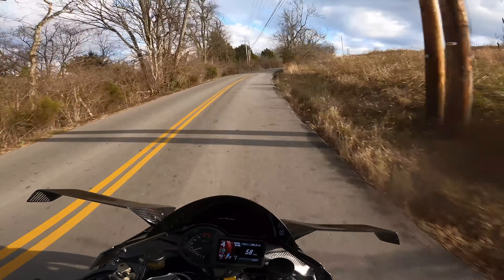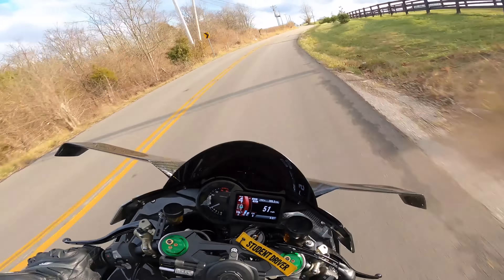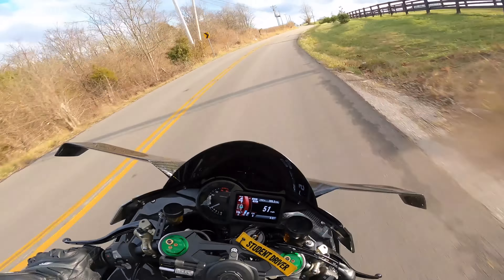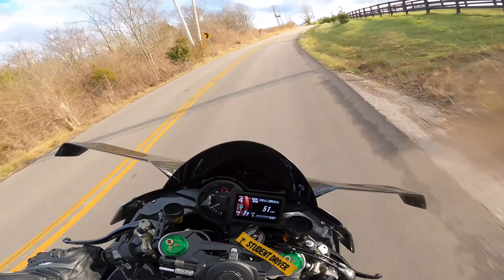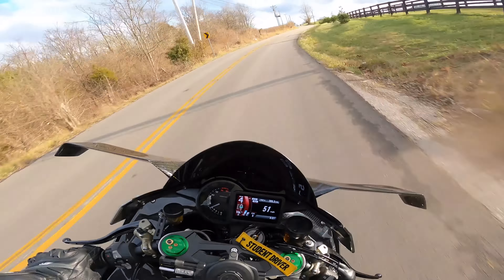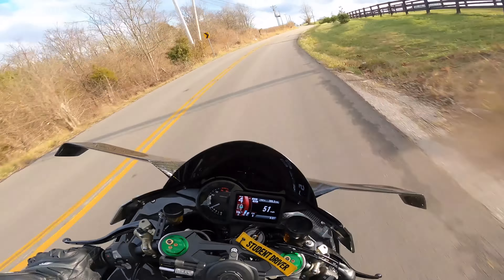Man I love all the carbon on here. This cockpit has been completely transformed. The only thing that sucks now with these wings is I have no mirrors. Oh — I guess there's a cop down there. Shout out to people that warn others there's a cop ahead, we appreciate that.